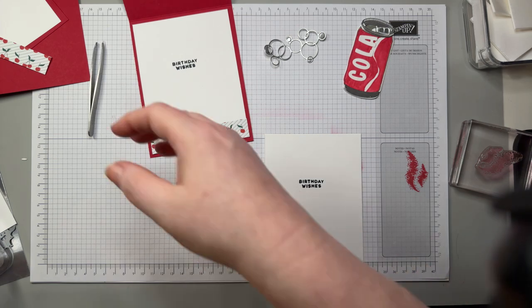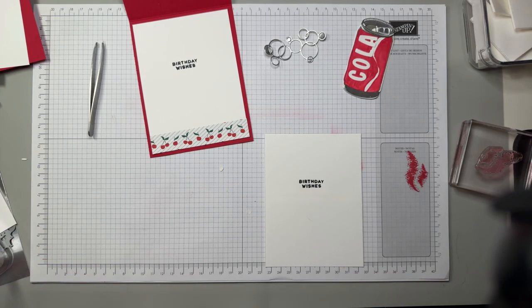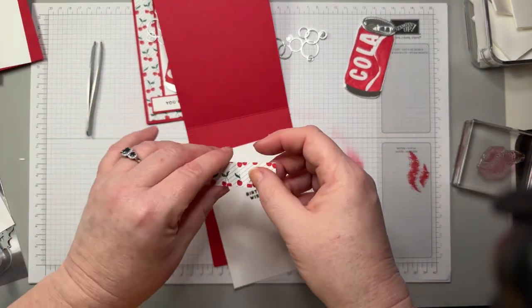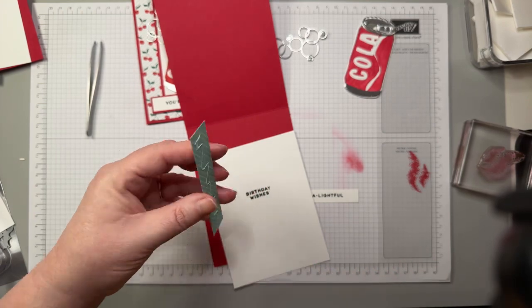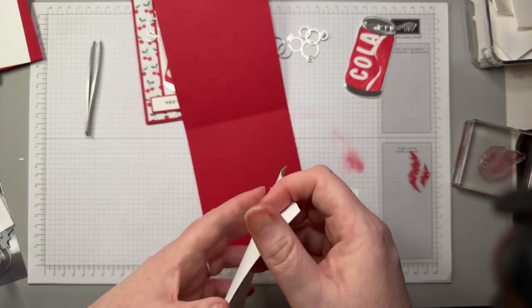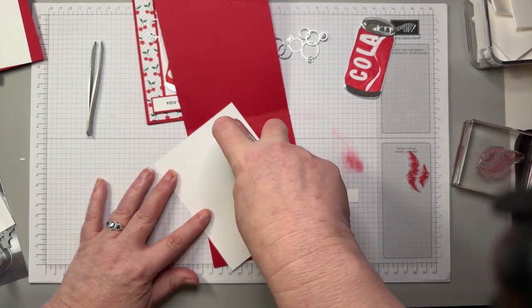Okay. So let's bring in our card base. And let me grab one really quick because my top folding card base is over here. I grabbed the wrong piece. So here's our top folding card base. And then of course we got our piece of designer paper. I always like to use up our designer paper. It's great to use up those strips of extra paper that you might have lying around. Our scrap pieces.